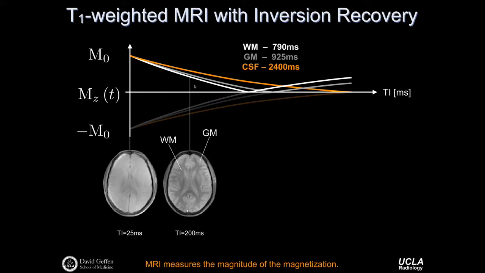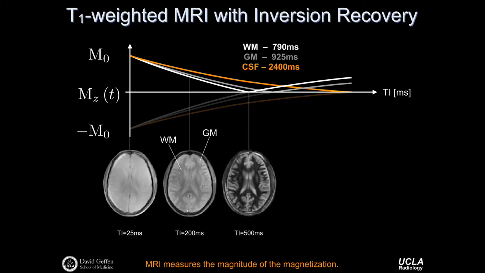Well, at this point in time, you can see that the relative signal contrast should be as follows. CSF signal should be relatively bright, and in fact, the CSF here seen in the ventricles is relatively bright. In this case, the gray matter signal intensity should in fact be a little bit brighter than the white matter signal intensity. And that's what we see. The white matter is actually relatively dark, the sort of skeleton shown here, whereas the gray matter, the cortical gray matter on the outside, is actually brighter.